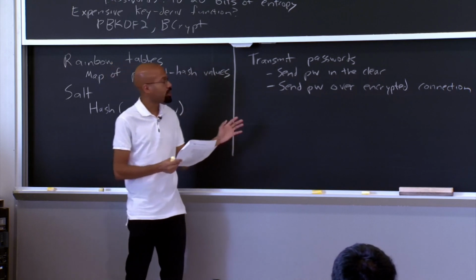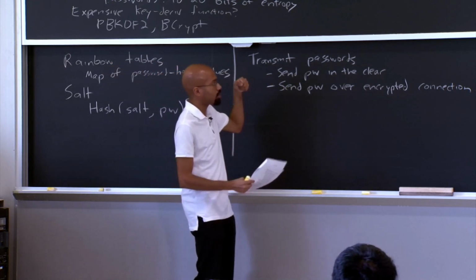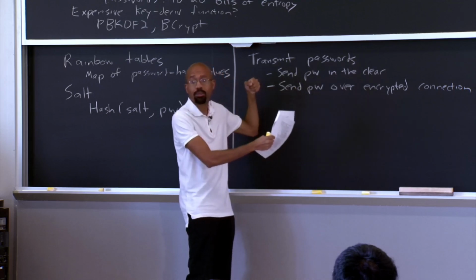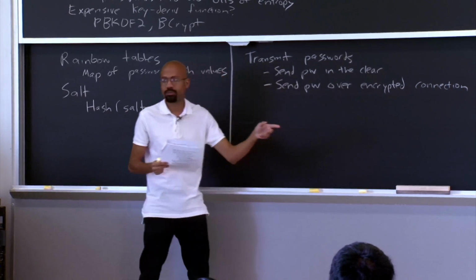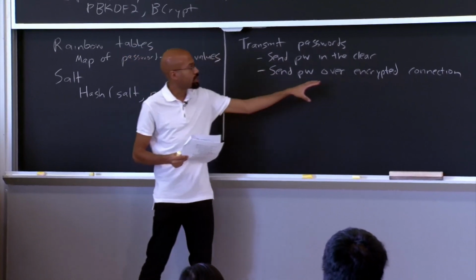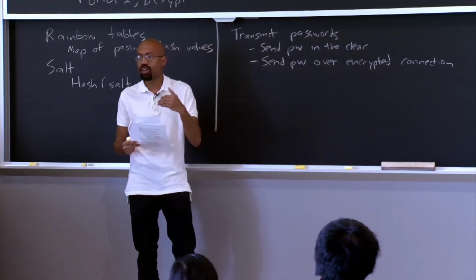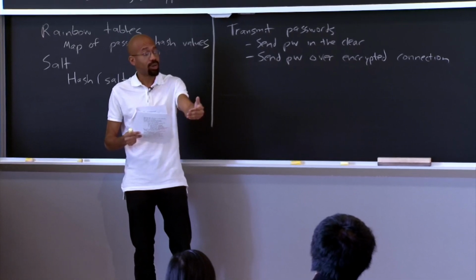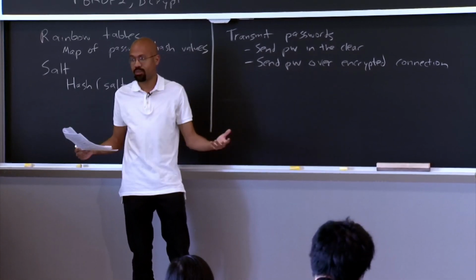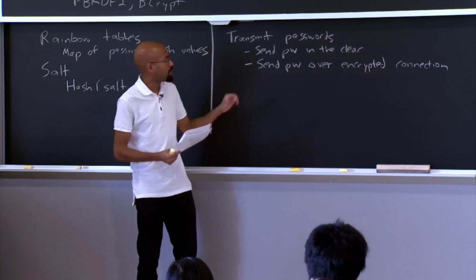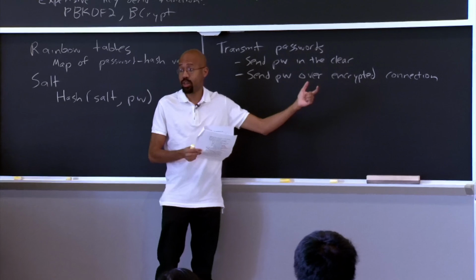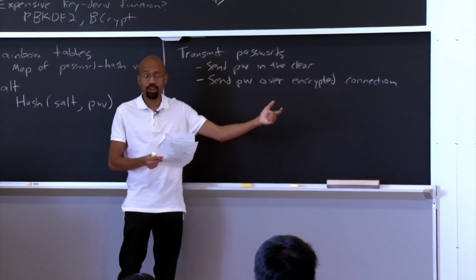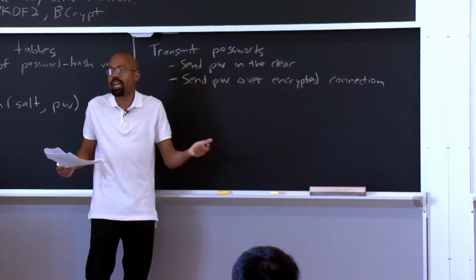Because, for example, what if there is someone sitting between you, the client, and the server, this proverbial man-in-the-middle attacker, who's snooping on your traffic and pretending to be the server? If, when you send encrypted data, you haven't actually authenticated the other end, then you could still be opening yourself up to problems. Because if the client picks some random key and sends it to some entity on the other side who may or may not be the server, if it's not the server, your encryption didn't really buy you anything.